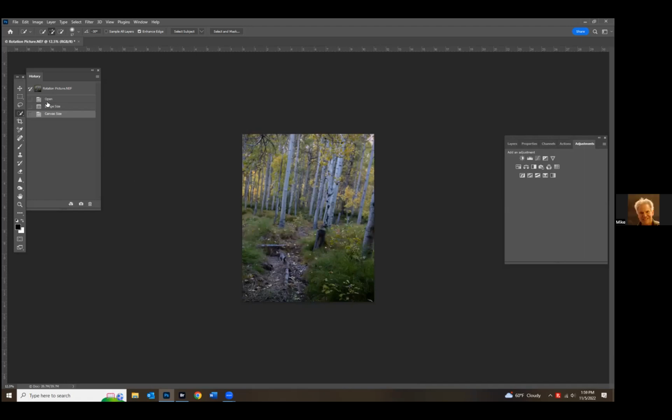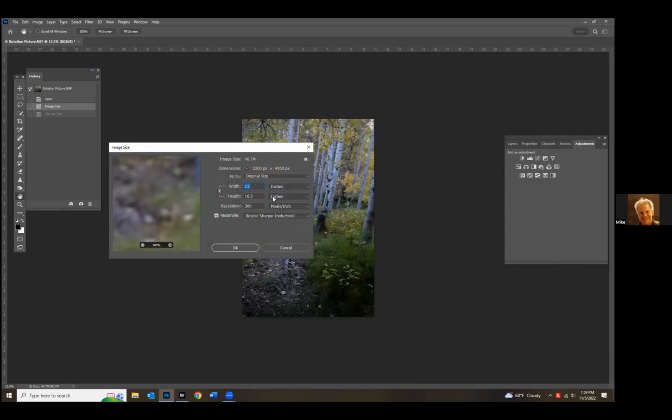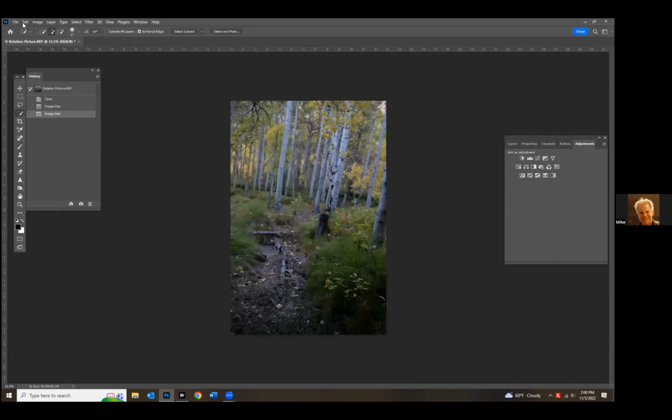I'm kind of getting off track here a little bit, but let me just say this. There's something called stair stepping. If you want to make a photo larger, let's say the original photo here was 11 by 16. Stair stepping means, let's say I wanted to make the width 20 inches. Well, I could change that to 20. So I'm going from 11 to 20. That's a big jump. But with stair stepping, I'm going to just do it in increments. I'm going to make it 13.